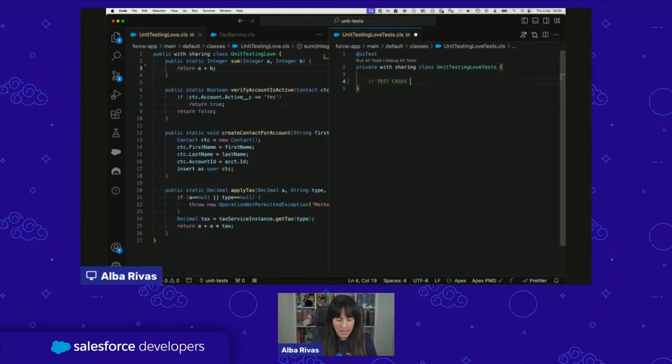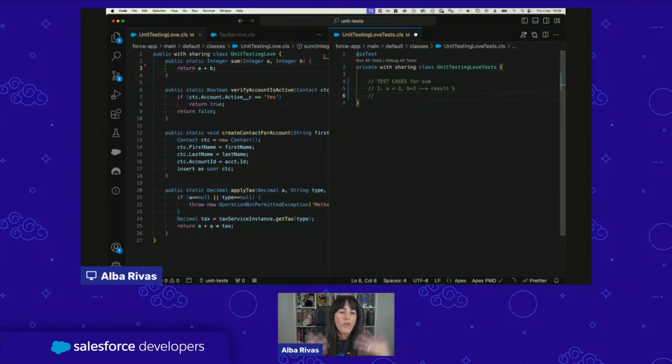So what I do is that I start something like this and I say, okay, my first test case is going to be, for instance, A is equal to 3 and B is equal to 2. And with these parameters, the result should be 5. That's going to be one of my test cases.